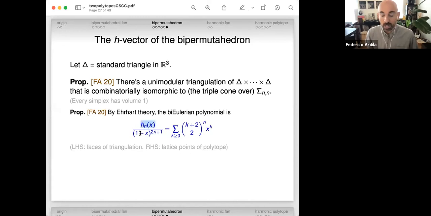I find this theorem really beautiful because the left-hand side is just combinatorics of counting faces. This is the H polynomial that we're trying to understand, which counts the faces of our bipermutahedron. And the right-hand side is telling you to count the lattice points in this polytope, and in 2 times that polytope, and in 3 times, you need to know that polytope times k, count the lattice points in there. It turns out the answer is this one. This is not hard to figure out once you get the right definitions in place. And so you get this interesting expression for this H polynomial. This is the Eulerian polynomial.